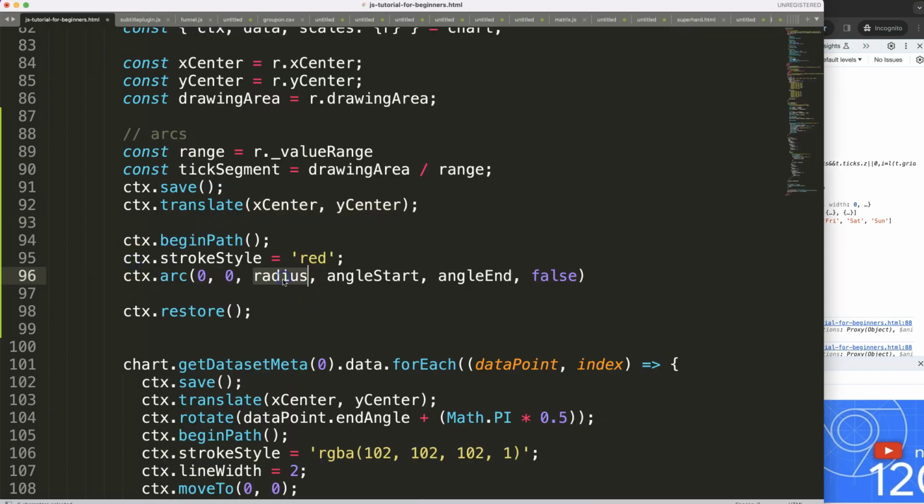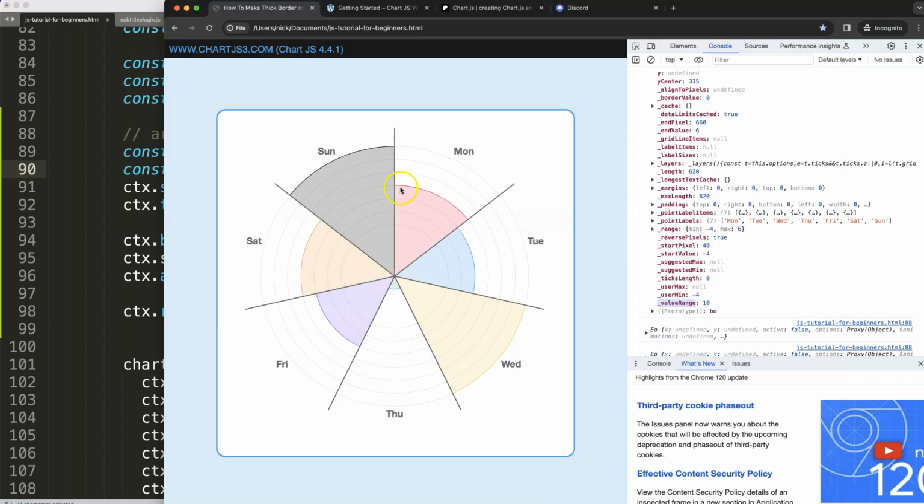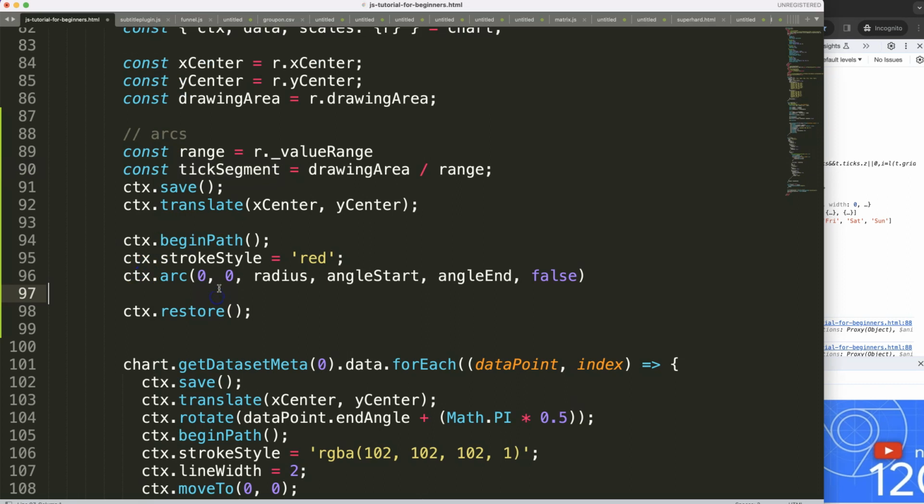The radius for now, what we could do is, I guess here the tick segment, and what we should do now is recalculate the amount of segments we have, or something like that. Hold on, let me check. Oh, I guess we can even find it easier. This is fine, we leave this here, but we don't have to calculate. I was thinking we had to calculate this number here, but no, we can get these details already.